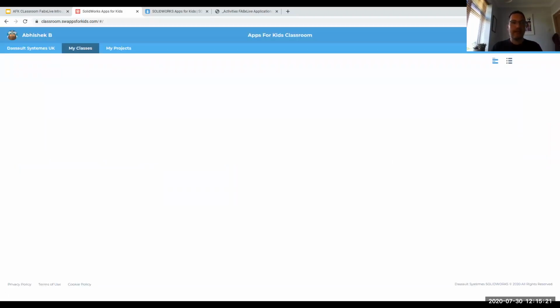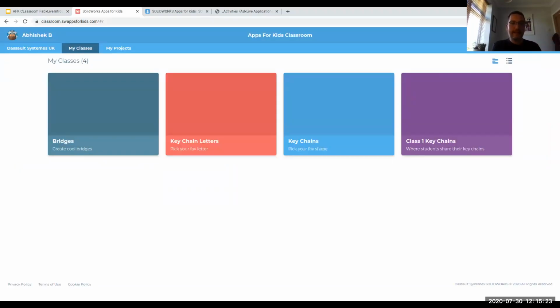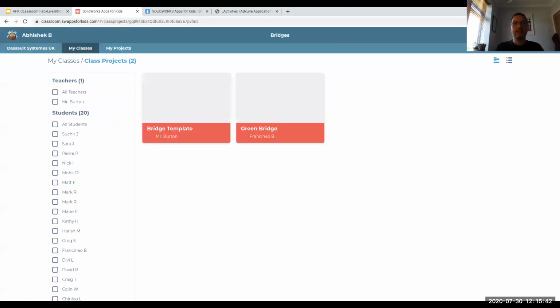Because Abhishek was in the class for bridges, you'll see that there were maybe 5, 6, 7 classes in my personal account. But when Abhishek sees it, because he's not part of all of those classes, he's only able to see these 4. So he would just go into his class as advised by the teacher, and he can see the bridge template here.